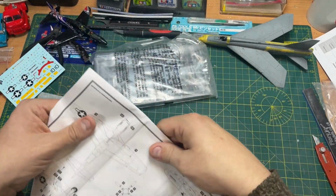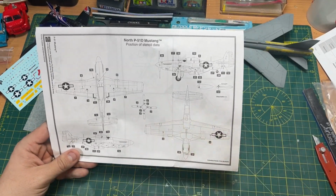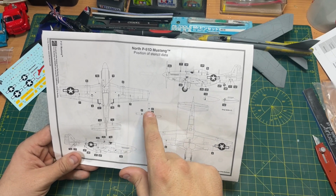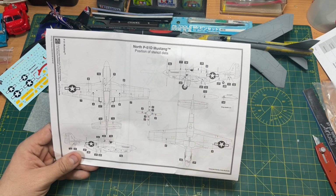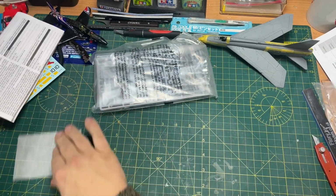And on the back here, you've got your call out here for your decals, telling you where all the decals are. There's quite a lot to do on this one. There's 4 sets here to go just on the propeller alone, so you can see the detail that you get in this kit. Right, that's a quick one.